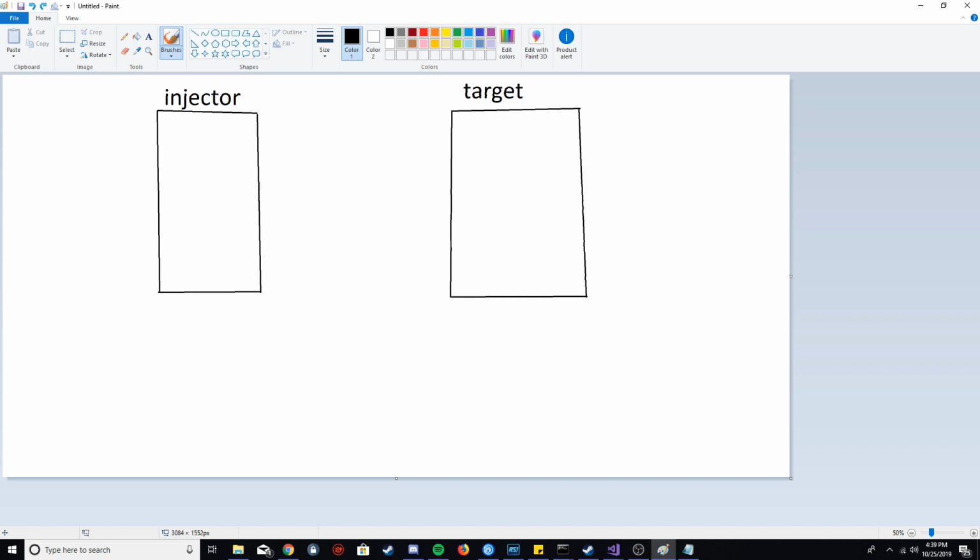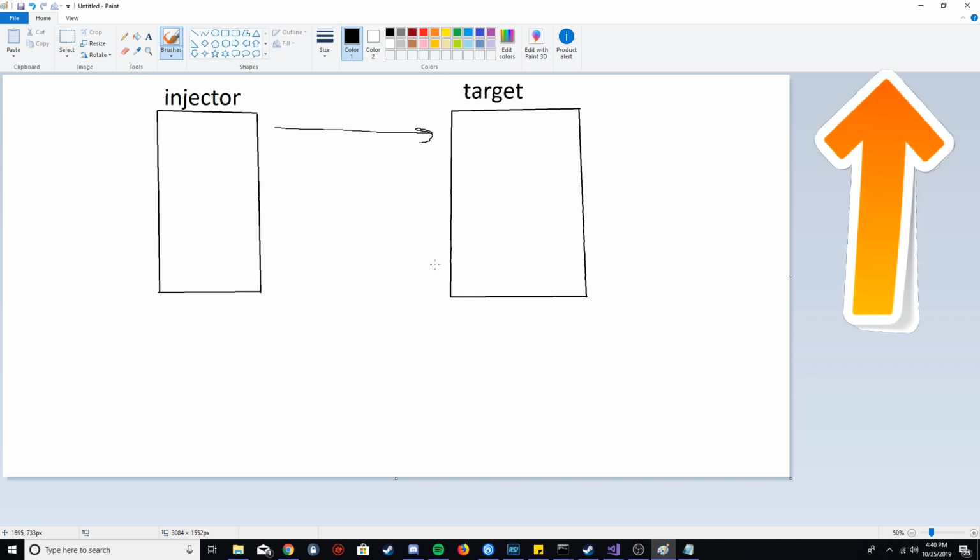So the first thing that our injector is going to do is get a handle to the process, and once we get that handle we can loop through all the threads that are running in that process, and we're going to look for a thread that's owned by the actual process, not a remote thread that's owned by another process, which is a technique that we used in the last injector tutorial using LoadLibrary, where we used CreateRemoteThread. That's the difference between these two. In that one we're creating a remote thread, but in this one we're actually going to hijack the target program's main thread, and we're going to get it to execute our own code.